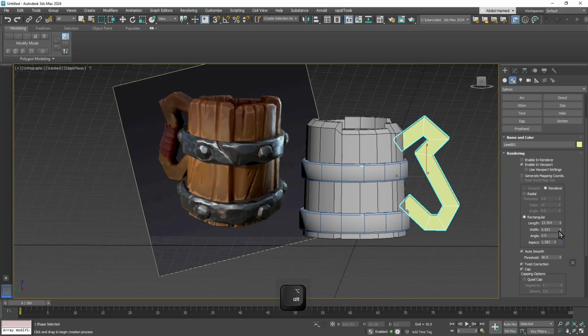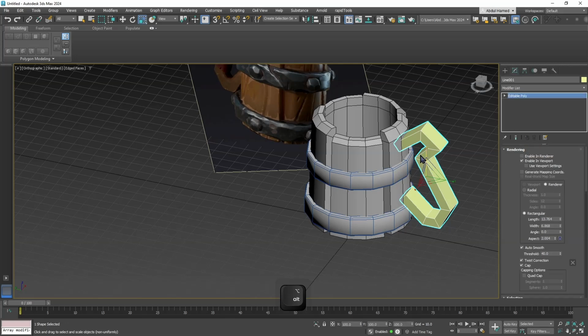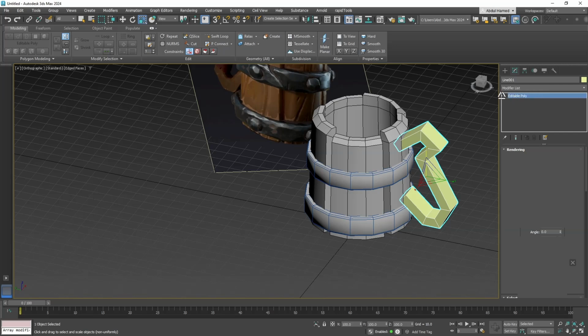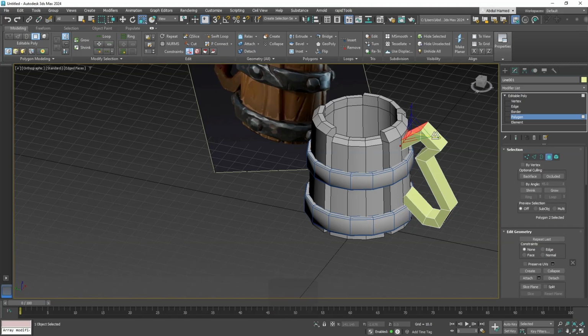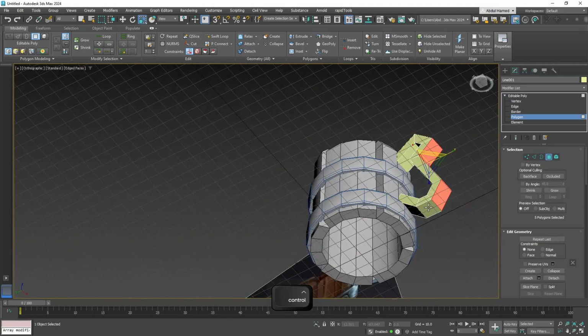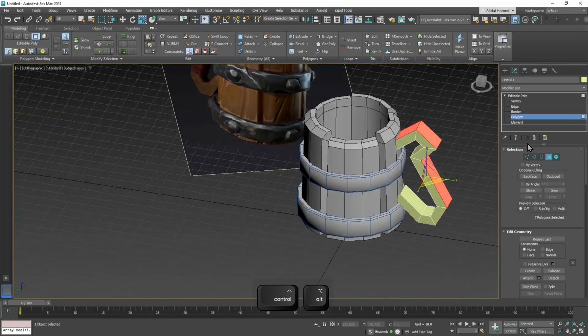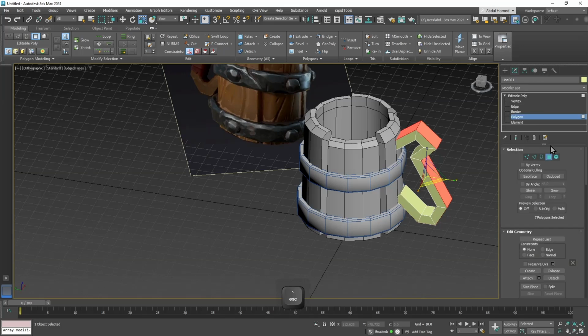So for now, let's make sure that is a bit thin, and then once we add an editable poly, we can select those faces and let's add a thickness to it. Or no, sorry, extrude.